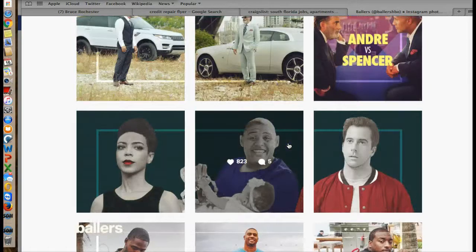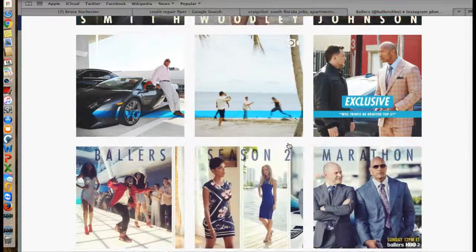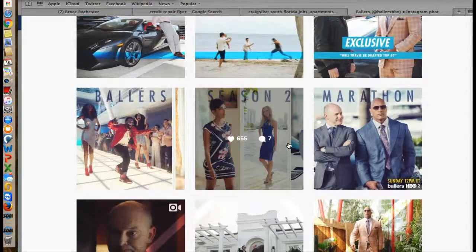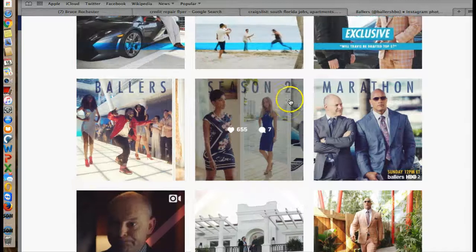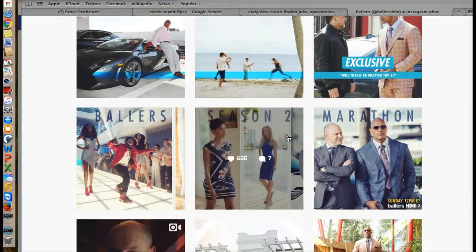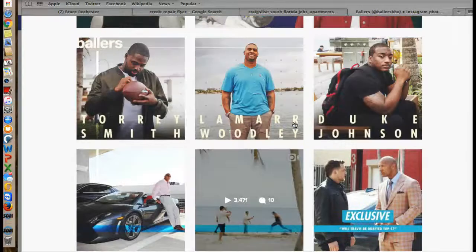When people call me, I say, what are you looking to get done? Are you trying to get a house, a car, negative items deleted? They say they're trying to get a house. I say, what's your current credit score? They'll tell me it's a 520 or whatever. I say, do you have an idea why it's so low? They say they have this, this, and this. I say, but you are looking to get the negative items deleted, right? They say, yes. I say, okay, we can help you with that.